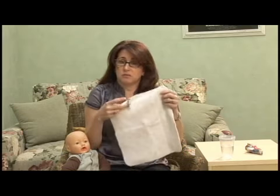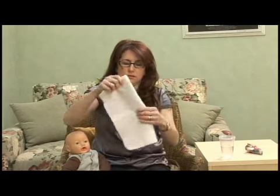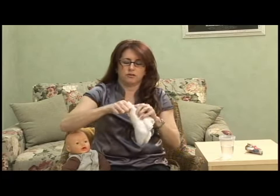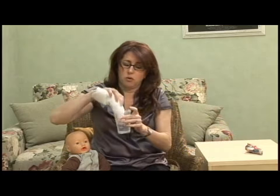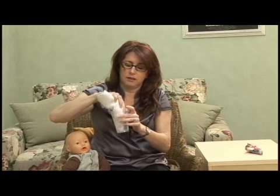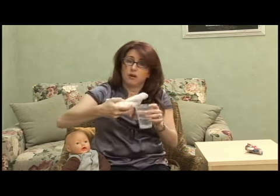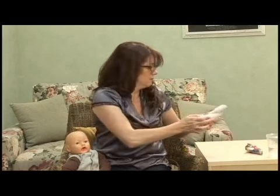You just take a regular washcloth, any one that you have, and you fold it into quarters. And then you're just going to kind of wrap it around so there's a little pointy tip on the end. And either put it under the faucet or soak it in some water so the end gets nice and wet, and you can go down as far as you want. And then just go ahead and pop this into the freezer for about 30 minutes.